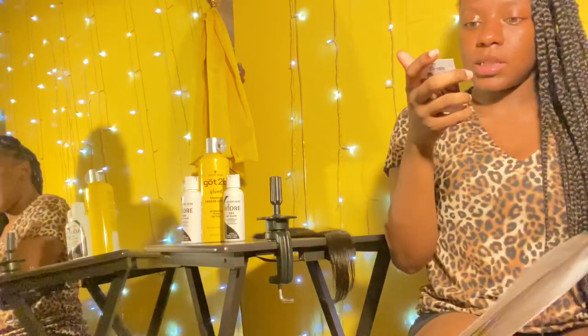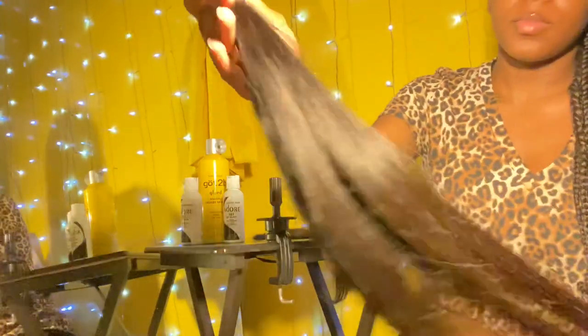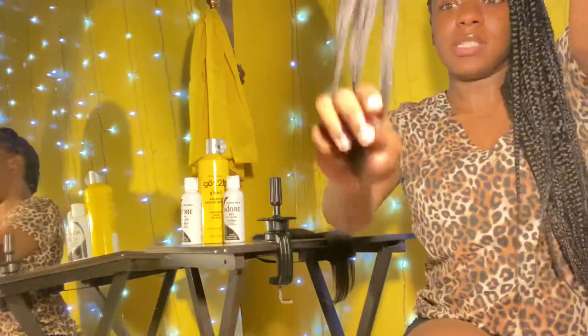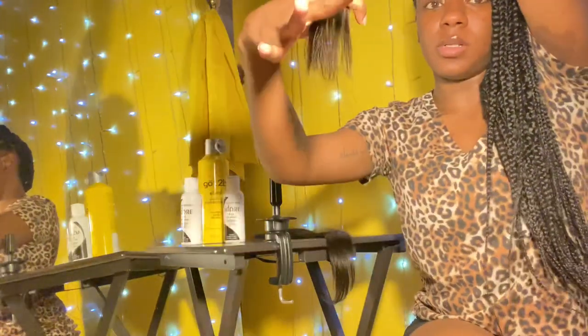Here's the card that I was referring to. It has straight marked next to it and the inch of 20. Here's this. I like how it feels. Feels soft, and I like how the bundles are. I like when bundles are like this, full all the way to the end, and like the blunt cut instead of the faded out, if you know what I mean.